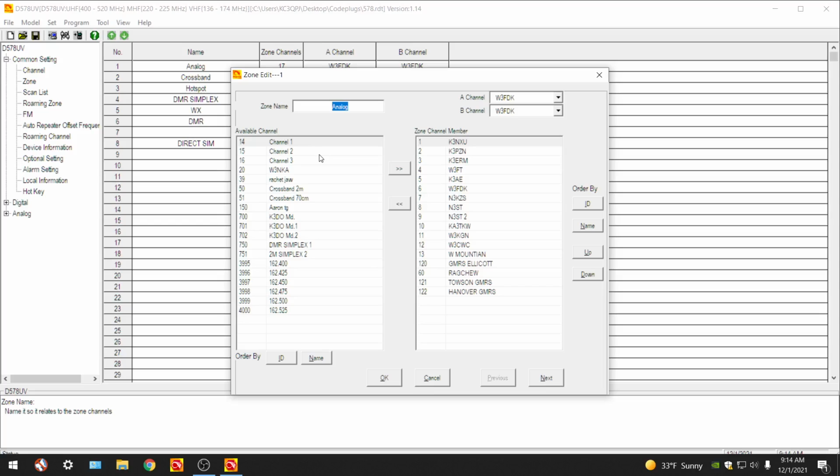Now when you get into the zone, you will see that there are available channels to be able to put into those zones. Literally, I do not have a whole lot of channels in here. We've already put some in here, but if you want to add any more channels to that zone, all you have to do is highlight that channel. Then you see this little arrow here in the middle. You just click that, and it adds it to that zone. Isn't that easy? That's completely easy. But now I'm screwing this up because it's not analog. So we're going to remove that by highlighting it and sending it back over here. So there you go. It's as easy as that.